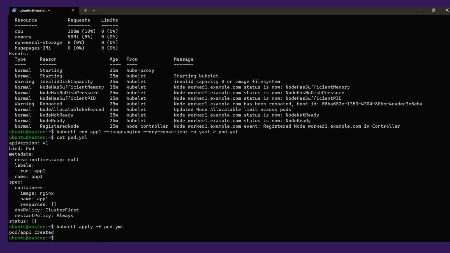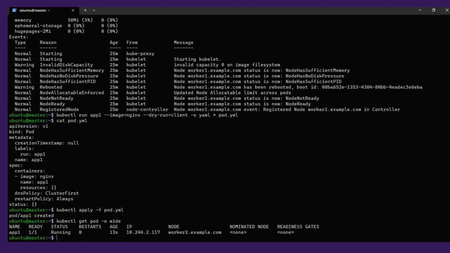So here you get one response: the pod will be created. Let's check where this pod is placed. kubectl get pod -o wide. So now this pod is placed in worker node 2, because we have already tainted worker 1, so it was placed in worker 2.